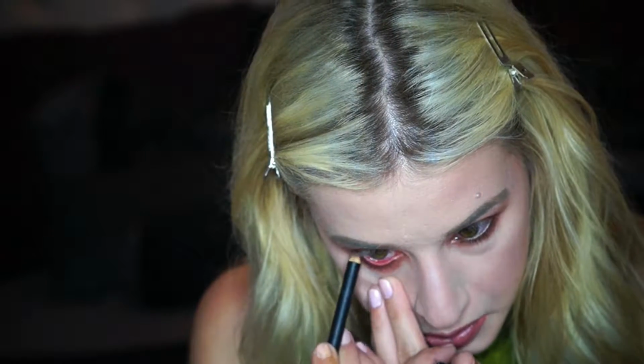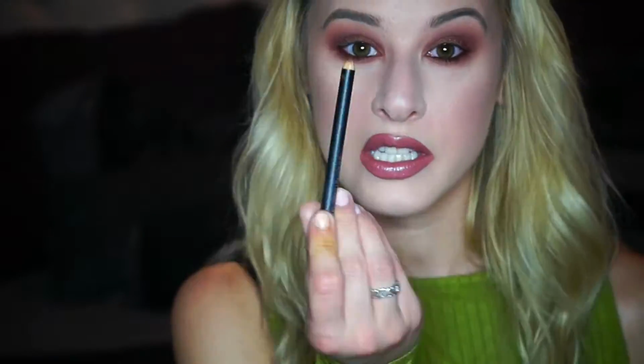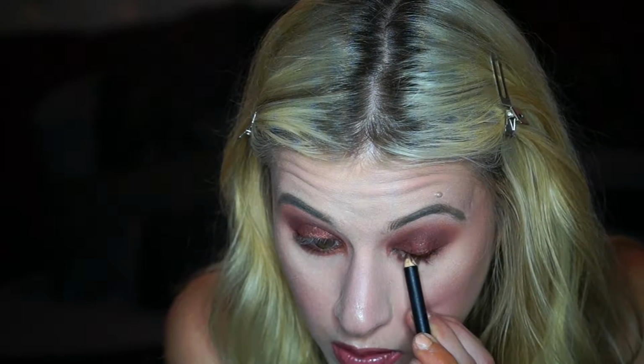And I'm just popping that on my lower lash line and on my lower waterline, and at the outer part of my upper waterline. And I'm actually going to take this pencil, I wasn't planning on doing this, but instead of a winged liner, I'm just going to take this pencil and smudge it really close to the roots of my top lashes.